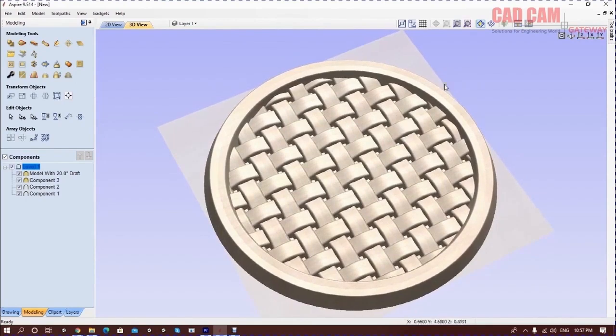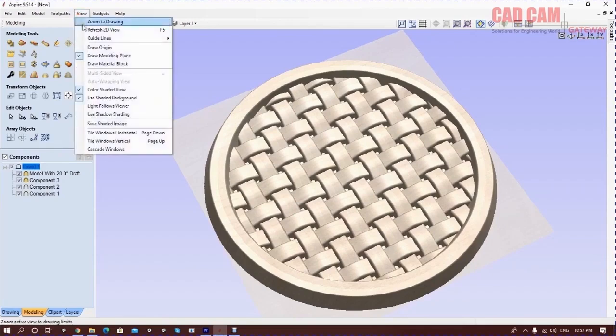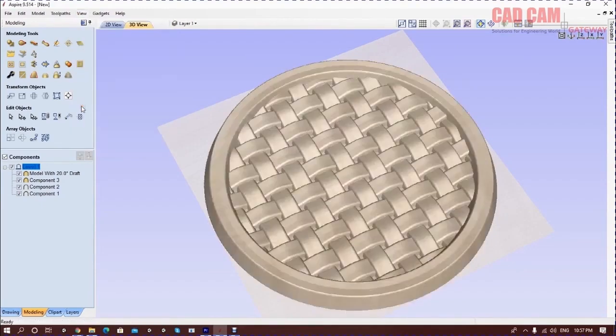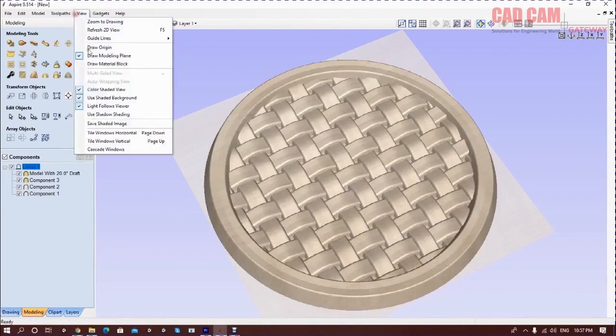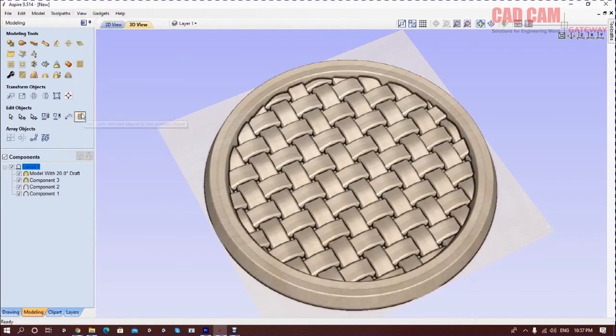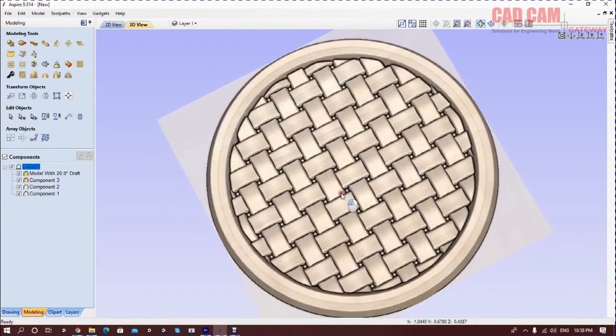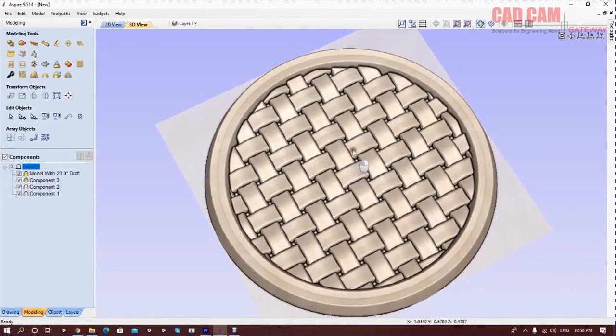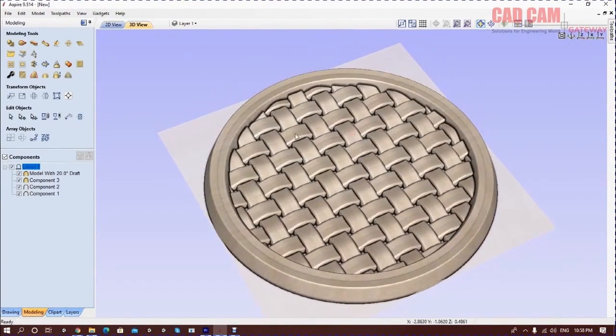For example, you have created a design and you want to present it to your client. For the client's presentation, you need a rendered view, whether as a bitmap, PNG, or any other format. So first of all, turn on its lights and also use shadows in it. See here, it has used shadows inside it, just like you would use shadows in this.